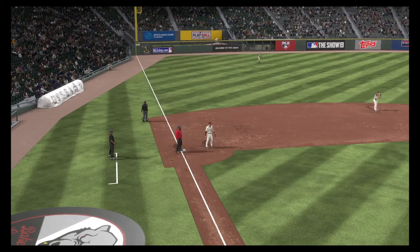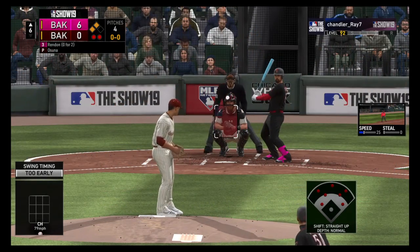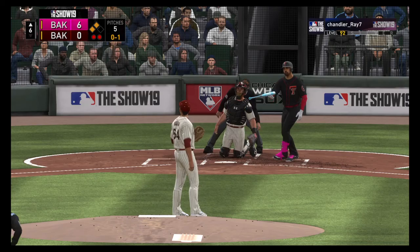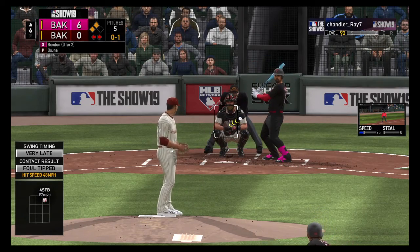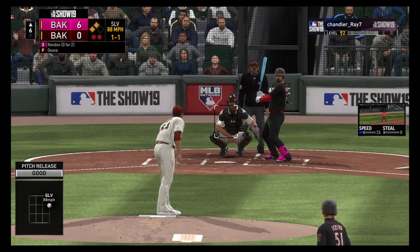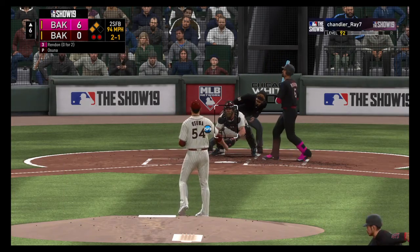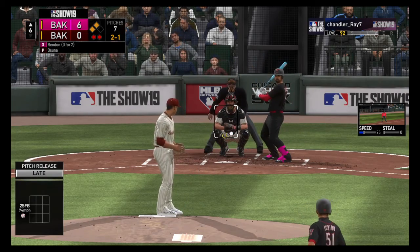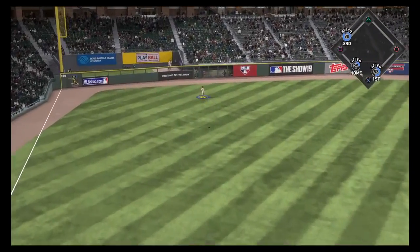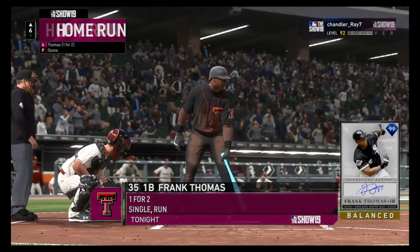So now two men in scoring position. Stepping into the box — Anthony Rendon — hit the ball pretty well in his last at-bat but it resulted in a line out. He hit it hard — that's all you can ask. You can't control the results sometimes — just unlucky with the placement. And there's the slurve but it misses, one and one. Those were a couple of close pitches right there in the inner part of the zone. Hitters will tell you, pitches in that location are tough to do anything with. The 2-1 — oh, this is hit high and deep out to left — and this ball is gone. No chance to make a play on that one.